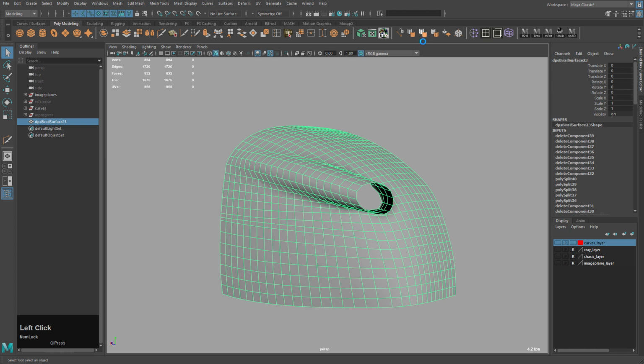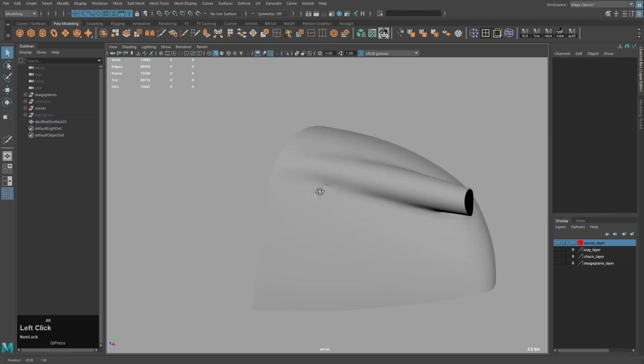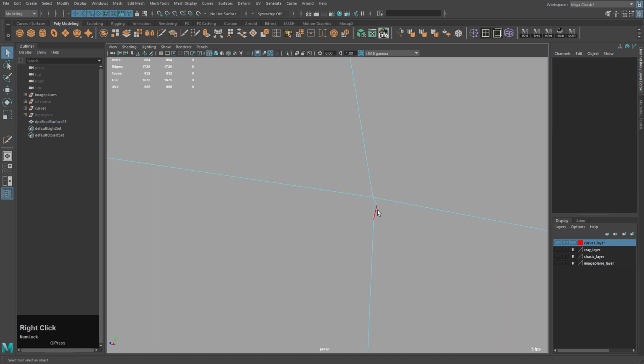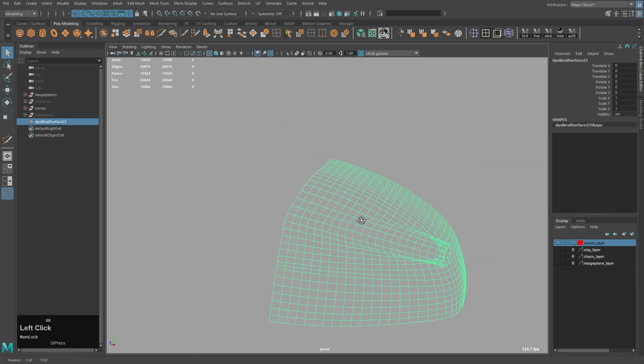Delete, soften edge. Okay, so we have an issue here. Extra stuff here. Okay.